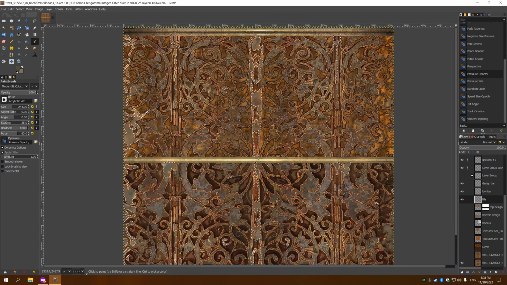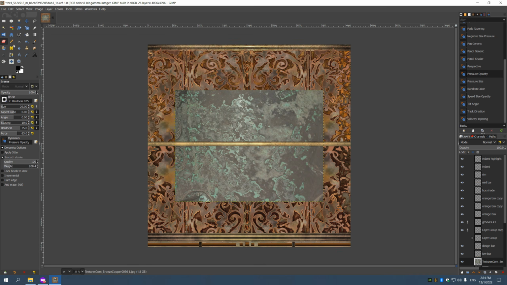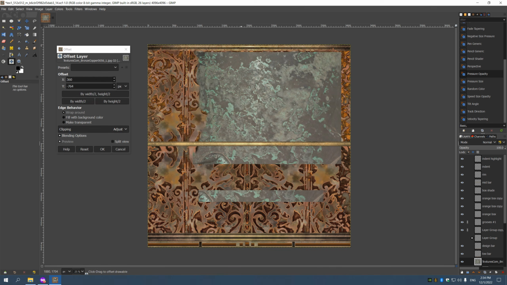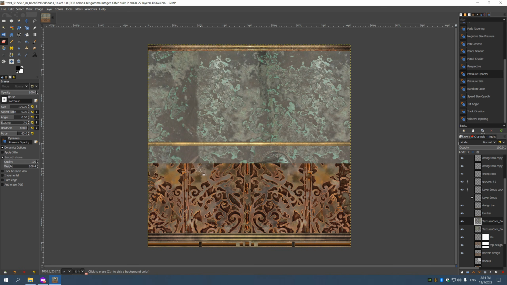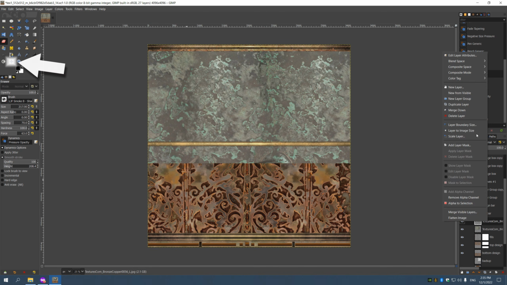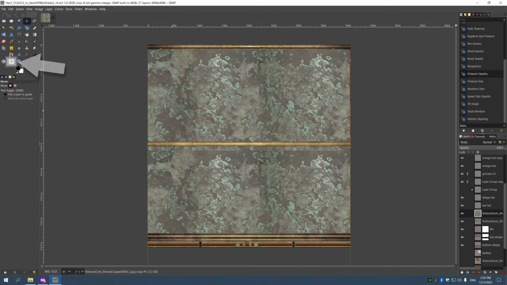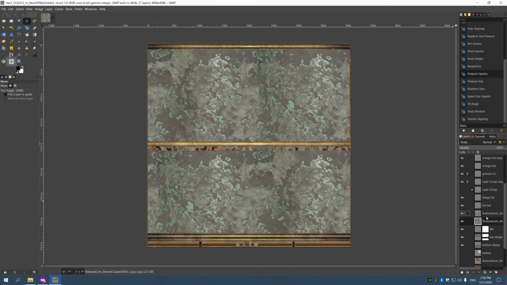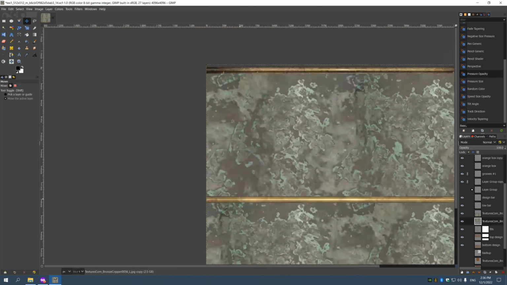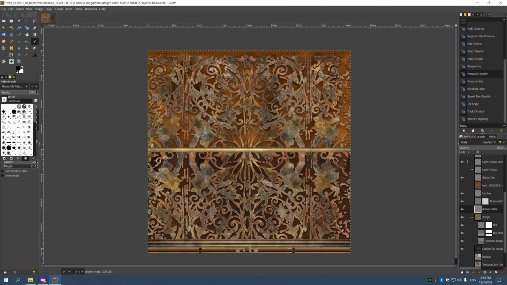Once it's all accounted for, I'll experiment with another photo texture to add some corrosion. It needs to be made seamless, which I'm doing by using a soft brush on the edges and then merging two copies together. The layer offset tool makes it easy to center the seams and work on them, and I strongly recommend adding this to the toolbox if you use GIMP. This image again may not be used in the end, but for now it gives me a reference for the kind of corrosion I want.